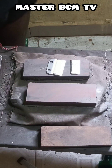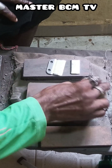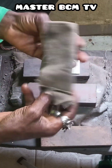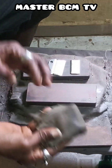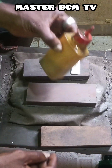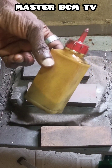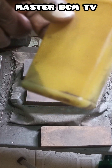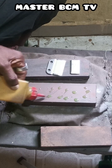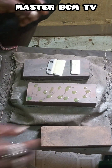Now you clean the surface of the super hard manual sharpening stone you want to use to sharpen the stainless clipper blades. This is the rack cleaner — you can see it, it's a wire. After cleaning, you take the oil. This is engine oil — very thick. You drop it on the surface of the super hard manual sharpening stone.